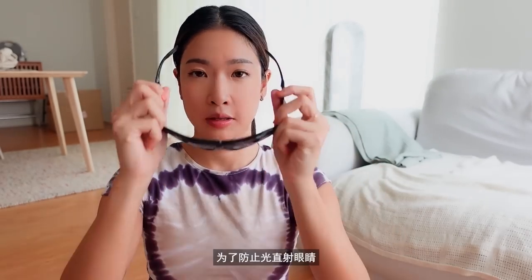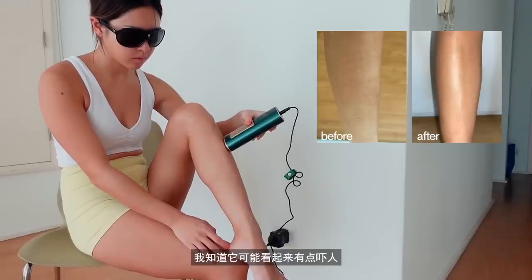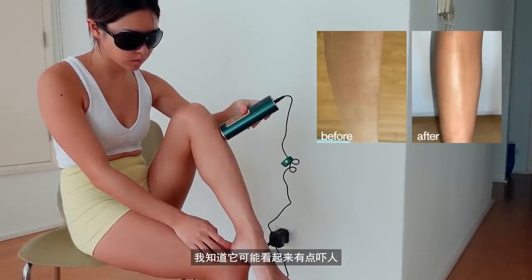They come with very cute sunglasses as well. It's just to block out the light. I know it might look a little bit intimidating with the lights and everything, but I can assure you that it's painless. It's a painless treatment and it also comes with 5 levels. So you can always start with level 1 if you're new to this, and as time goes by, as you become a more frequent user, you can increase to 3, or if you like something stronger, you can go to 4, max it out to 5. It really depends on your sensitivity.